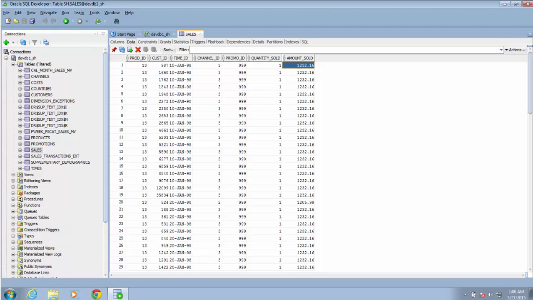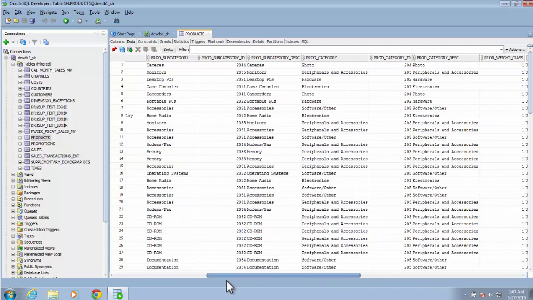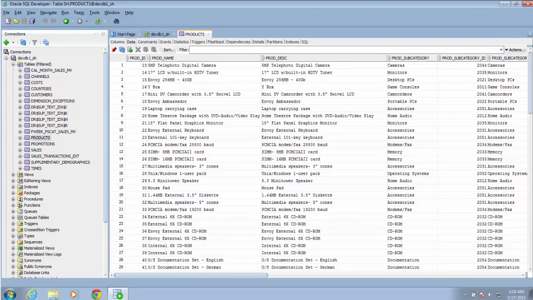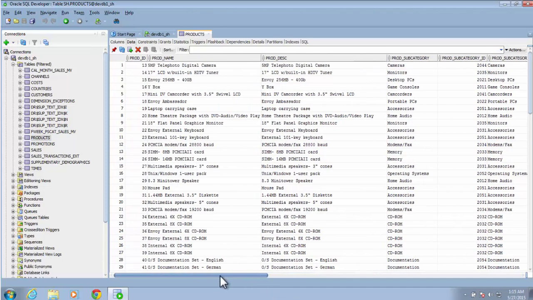Let's look at the dimensions. Click on the products table. Check the row count again. There are 72 rows. Generally, the dimension table has far less data than the fact table. The products table has a long list of columns. The common dimension table characteristic is many columns. As you see, these columns are mostly descriptive text columns. We have prod name, prod description, prod category, prod subcategory, and so on. These columns are what the user would use to filter and group facts for summarizing.